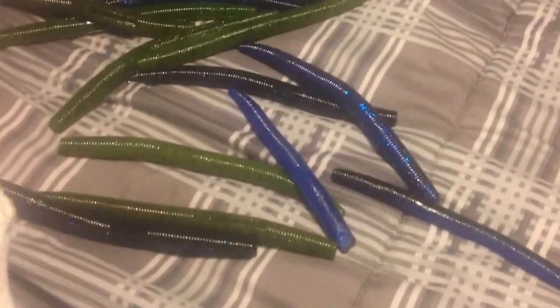First I'm going to talk about durability. I just did a quick strength test between both of these. The Yum Dingers didn't break, but the Gary Yamamoto Senko ripped off. I can tell the difference between Gary Yamamoto's and the Yum Dingers Black and Blue ones because I have the shorter Gary Yamamoto's. It's better to get longer ones — if you want a shorter one, you just bite it off. So the Yum Dingers won the durability test.